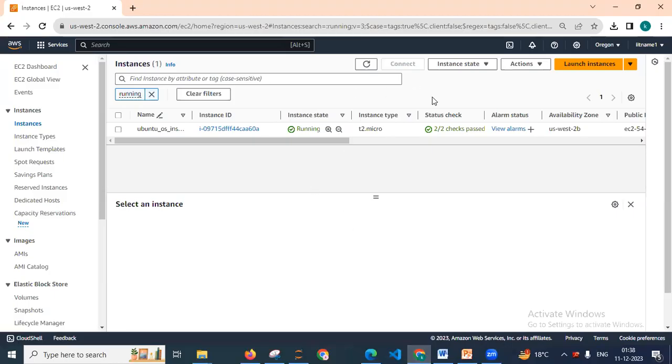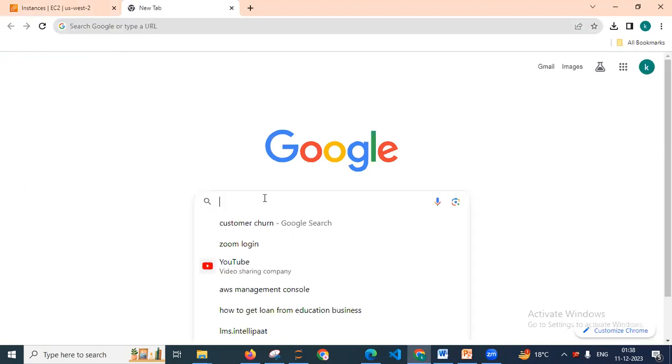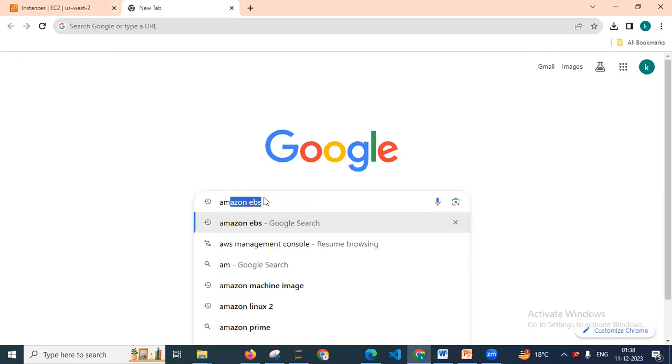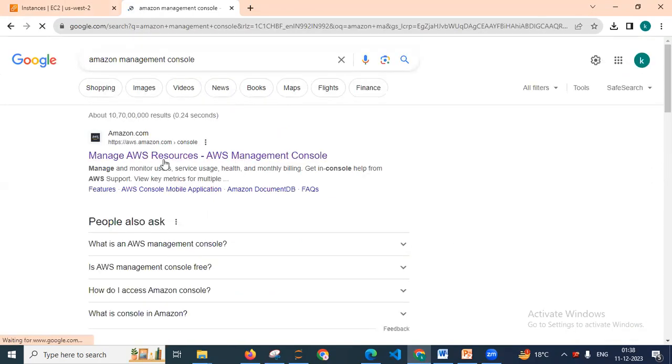So you can see I am already on the EC2 console. If you are not familiar with how to get to the EC2 landing page, you have to log in. Just go to Google Chrome and write Amazon Management Console, and you will get this link, Manage AWS Resources, AWS Management Console.